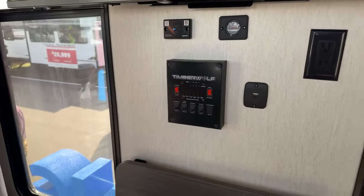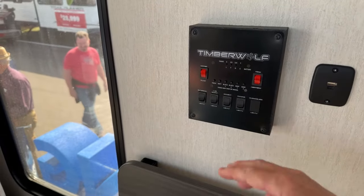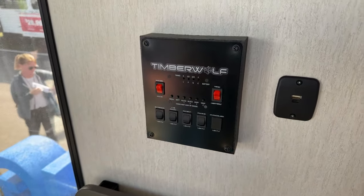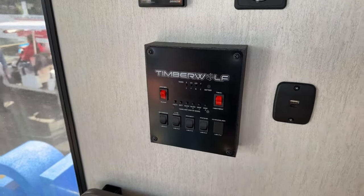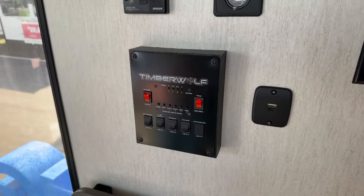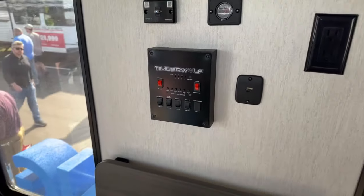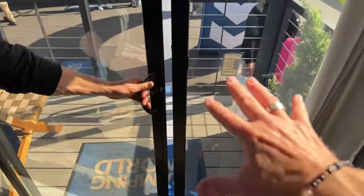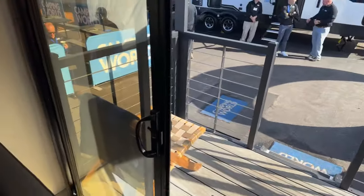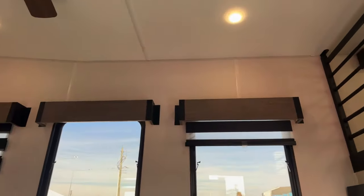Here's the tank situation. On RVs like this, you can leave the gray tank open, fill the black tank, and then empty it — then close that valve. You leave the gray open because there's a sink and shower that continue to run, assuming you have it plugged into a water source. And it's got a little built-in deck, so imagine putting some decking around it, maybe a fun little yard area. You'd really have an instant home on a couple of acres for not much money.